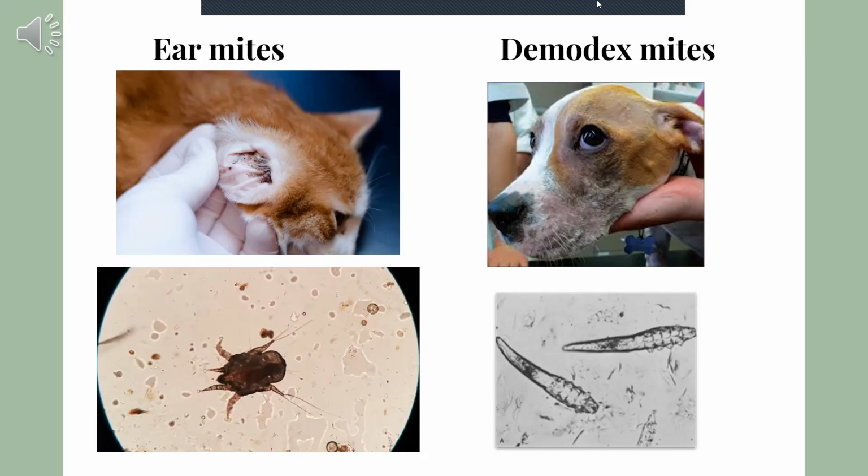Demodex mite overpopulation can be found in both young dogs and young cats. These mites are actually found naturally on the skin of cats and dogs. However, when you have young animals whose immune systems are not fully mature, or you have otherwise immunocompromised animals, they cannot keep the demodex population in check, and it starts to become an issue. Symptoms are itchiness, red irritated skin, hair falling out. Usually it's all over the body, but you can also have more localized infections where you have focal points of itchiness and hair falling out.